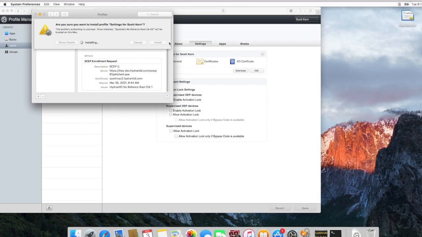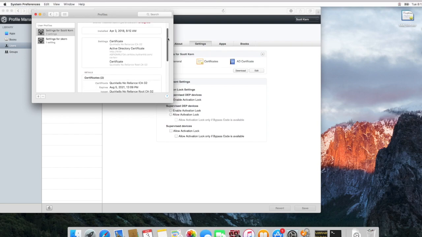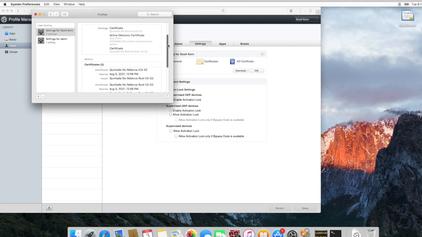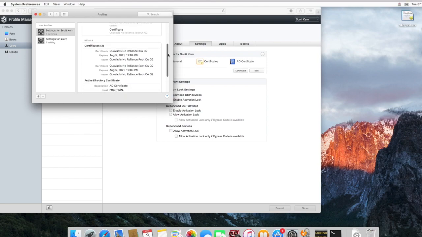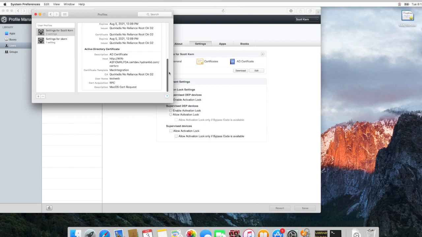So now the AD plugin, which is something that ships as part of the Mac OS, it's going to go out and make the call to CertServe. It is actually using SCEP, but you're not configuring a SCEP endpoint for this. You're just configuring the CertServe address. So you can see now I've received an Active Directory certificate. It's all listed here. And you can see the root and issuing CA that it chains to.